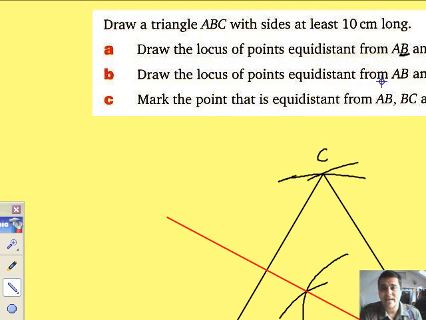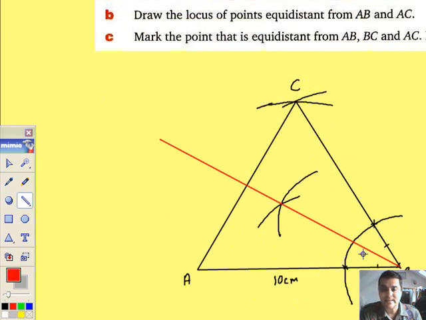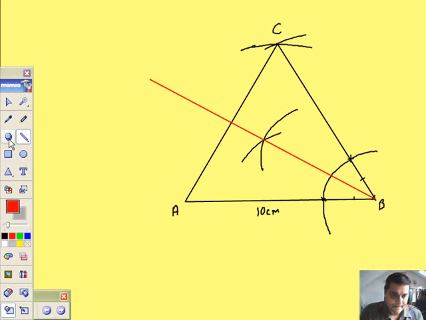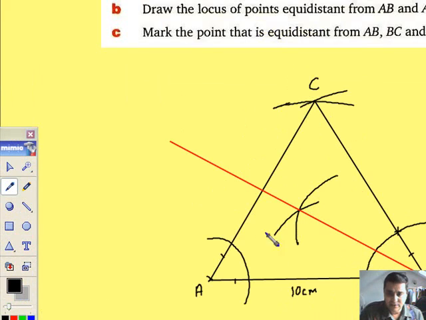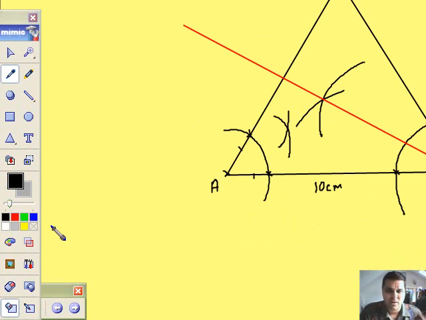Now, draw the locus of points equidistant from AB and AC. AB is the same line here, and AC is this line here. Same again, bisect the angle on the left. So off we go, same sort of trick. Compass needle there, just swing an arc round so these two lengths become the same. And let's try and draw my arcs well outside of here, because I'm going to crash into this, aren't I? So, okay, let's draw a little one. Stab it right there, whoosh round, stab it right there, the other side, and whoosh round now. So imagine compass needle there, swing round my pencil, and that's where my two arcs will overlap, roughly.